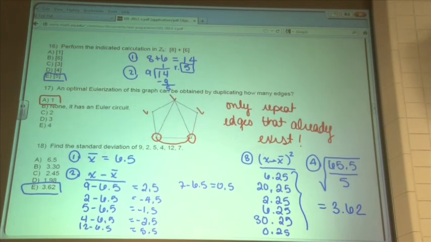The answer is E. All right, so there are 40 questions on this final. As you can see, we kind of ran out of time. I strongly recommend that for Friday you go through this and have questions ready, because obviously you won't have time to go through the rest of it.